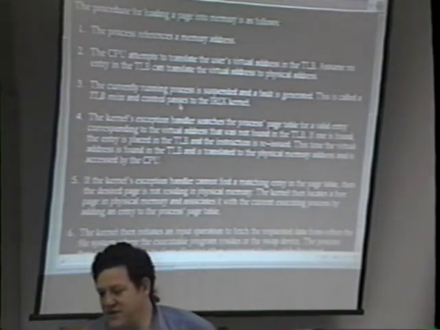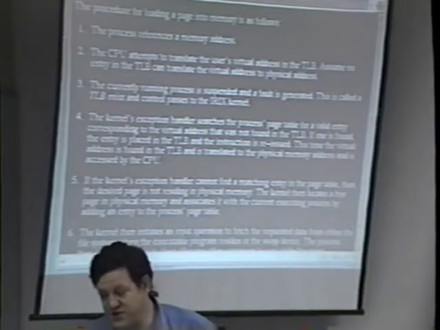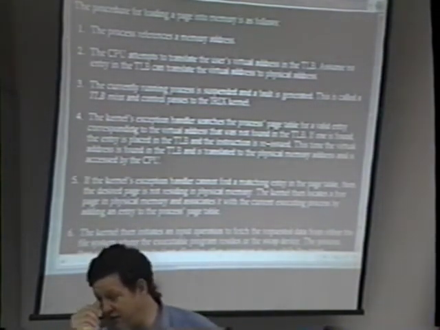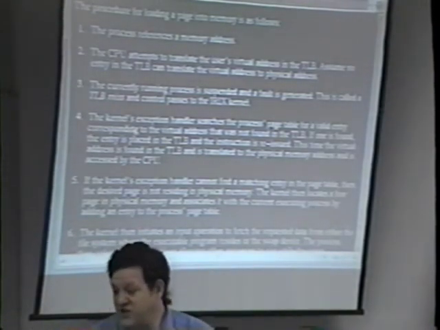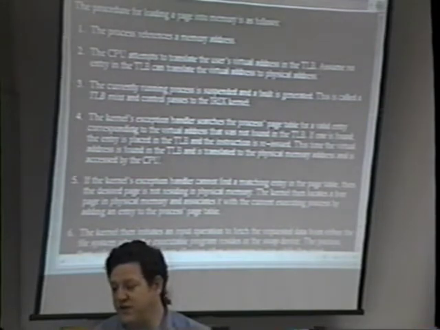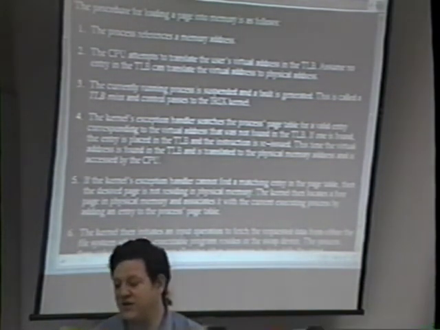So when I take a miss, it's called a TLB miss. It passes control to the Irix kernel. It's also called a validity fault. The kernel exception handler, the interrupt handler, searches the process page table for a valid entry. If a page is found, the entry is placed in the TLB and the instruction is reissued. If it's not found, then we've got to create the page, allocate the space, create the page, and then supply it.